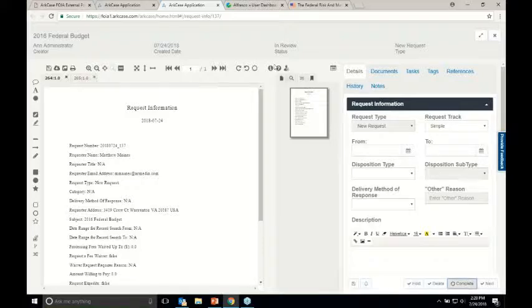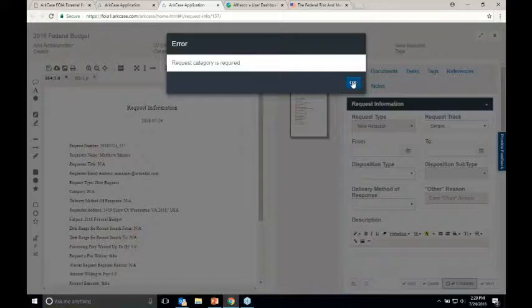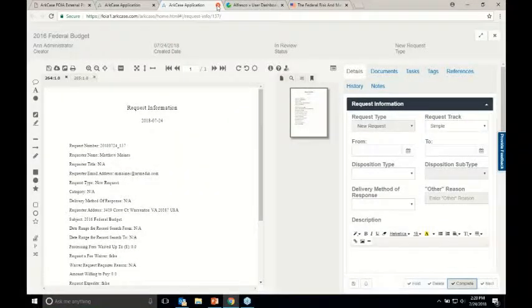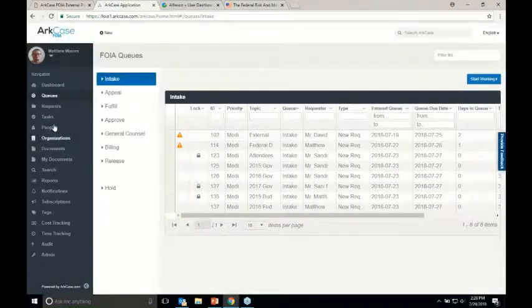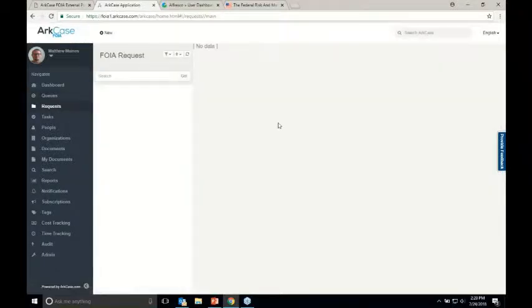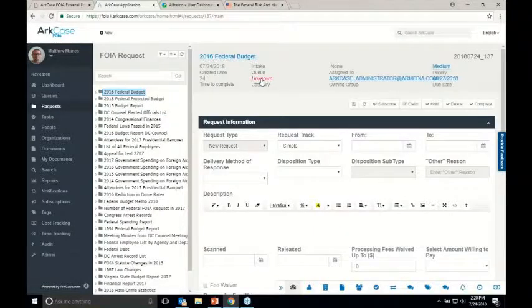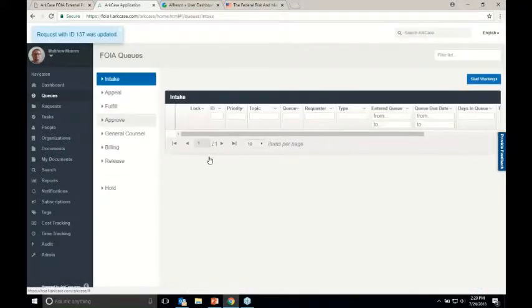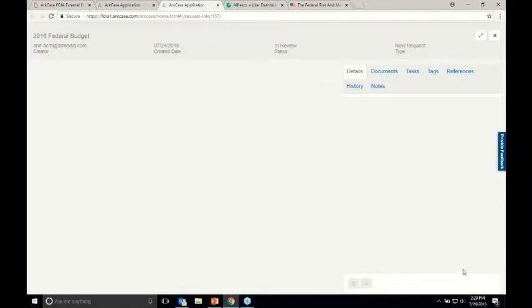By hitting this complete button, it's actually going to update my status, and it's going to actually ask me specifically about my category. So I'm going to go over here and actually show you a different view. One of the things that we have to update is the actual category. If the end user populates it, which I forgot to do on the web portal, if you populate it here, you're actually able to see that it authenticates against the metadata. So if we go back into this specific request and try to complete this, you'll see that it actually will move on, no problem.